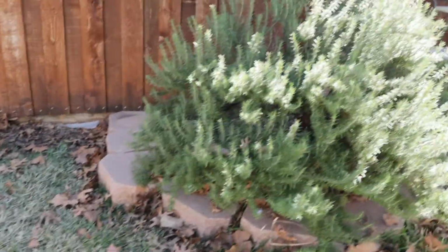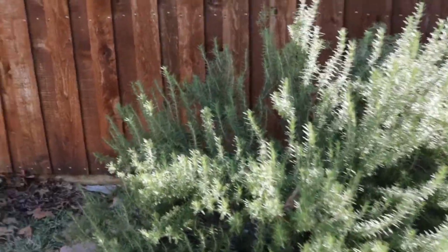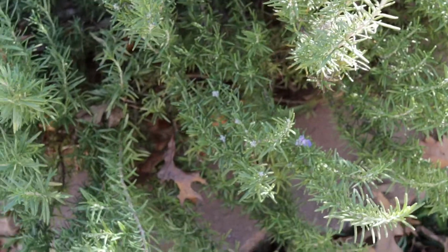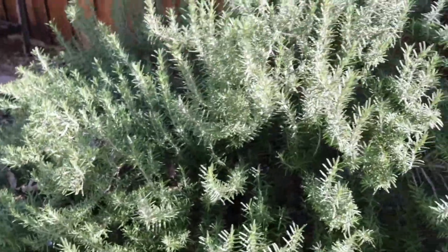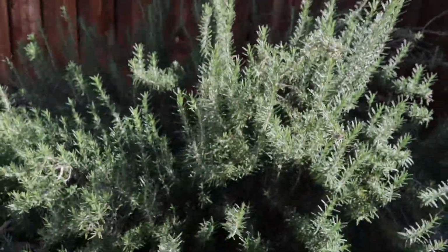And then of course our gigantic rosemary that is living its best life still. It's starting to bloom, and it smells so good over here. I actually harvested some yesterday for fire cider. Started my first batch of fire cider. I'm really excited to see how that turns out.